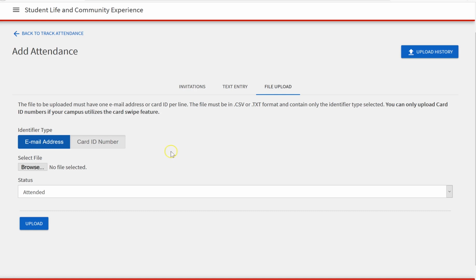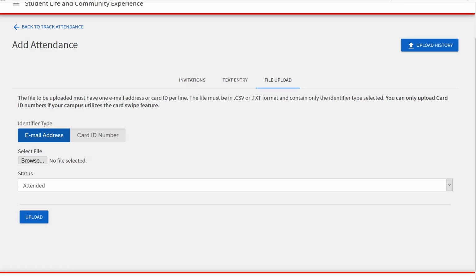Attendance tracking is a very important feature of ExperienceBU. Through attendance tracking, you can ensure students receive co-curricular credit in the campus-wide co-curriculum. If you watch the Create an Event tutorial, you'll be shown where to find more information about the campus-wide co-curriculum to determine if your event connects to it.